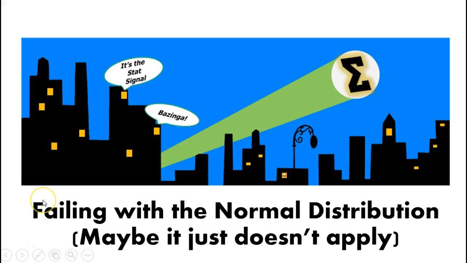I wanted to take a few minutes here and discuss with you predicting with the normal distribution. I know that many of you are either puzzled or frustrated when you look at a set of data and you say, well, it says that 20% will be greater than this amount, or 40% will be between these two values, and actually it's way off. I want to see if I can explain that to you, because I think it's a great question to ask, but it's an even more interesting answer to the question.